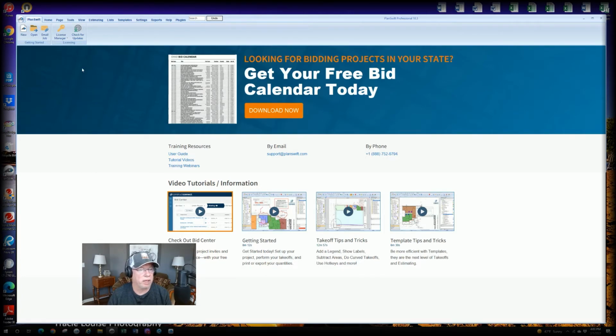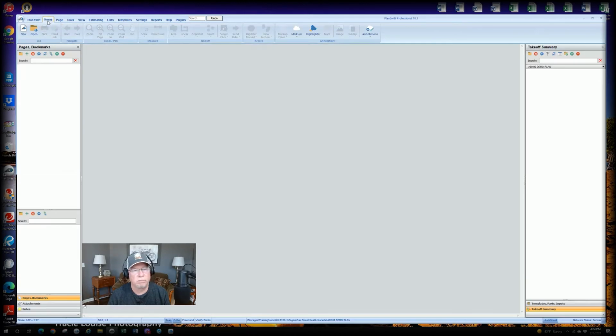Getting past the splash screen, I usually am always going to the Home tab first. You'll spend most of your time in the Home tab. If you go to the Home tab, you'll see that there's nothing loaded and most of the icons are not available. That is because there's no job loaded; there's nothing for the icons to do. So the first decision you make when you open PlanSwift is, am I going to start a new job? And you're going to click on the new icon. Or am I going to open an existing job?